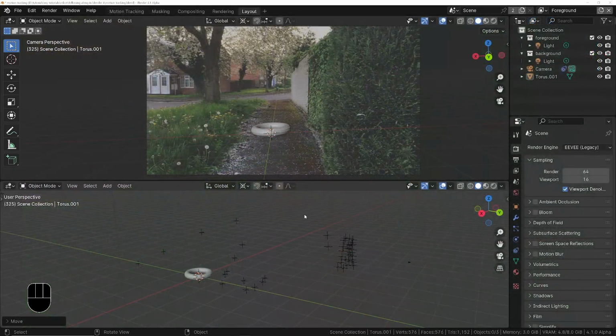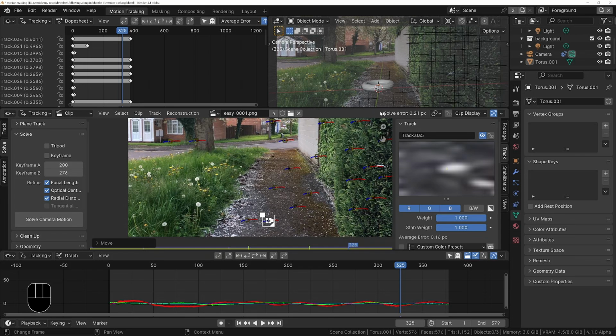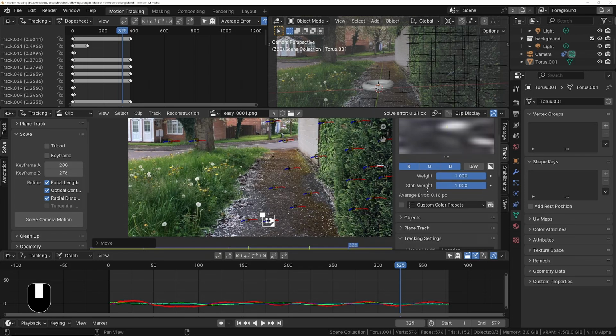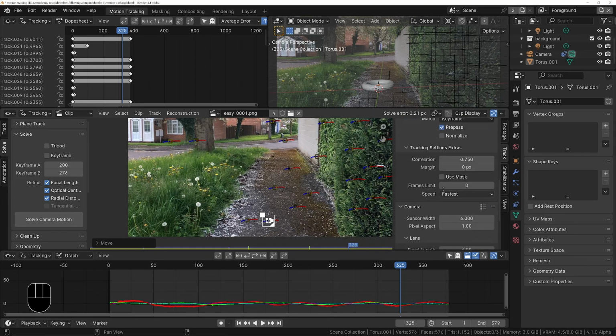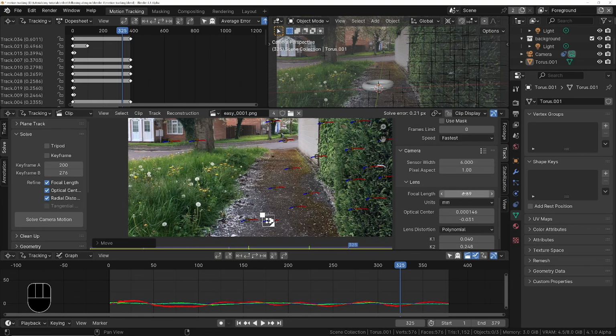Now, you might run into a situation where no matter what you do, you can't get a decent result. This is usually because in the motion tracking, even though you've had a decent solver error, the camera settings in the track panel, particularly the sensor width, pixel aspect and focal length, were incorrect. So you might still get a decent result, but if you're using incorrect camera settings, it can result in the markers just being placed completely incorrectly, and it's impossible to orientate it correctly in the 3D viewport.